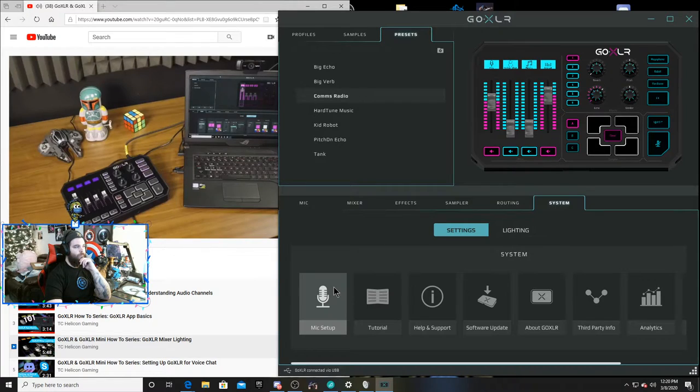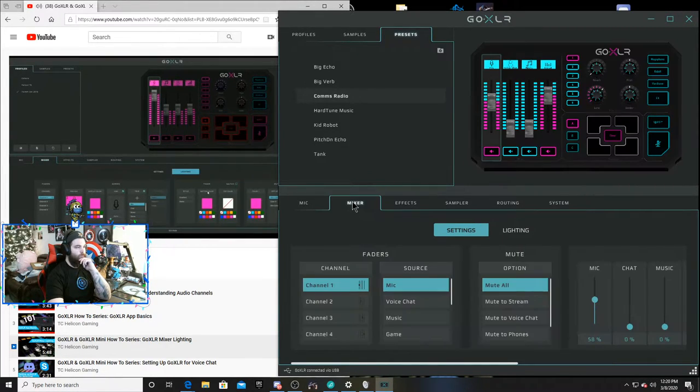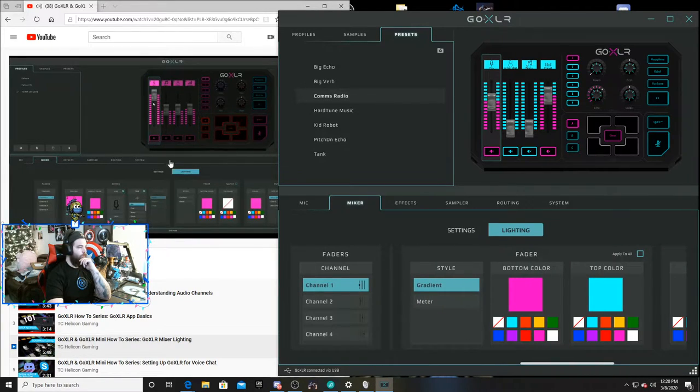Now that we've taken a look at lighting on the other tabs, you'll notice some familiar stuff over on this right-hand side of the screen. You've got the fader, which is the slider, up and down like that. And you've got a bottom color and a top color. That's very similar to the left color and right color that we had on the knobs, but it's what's above the fader position and what's below it.